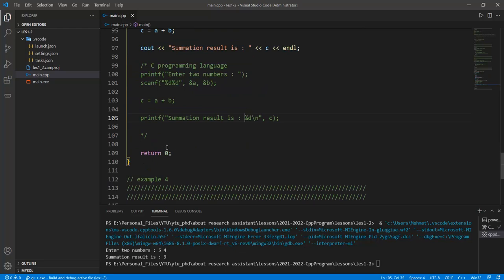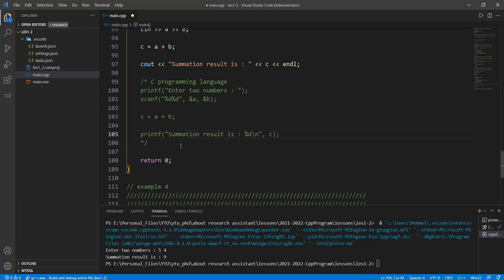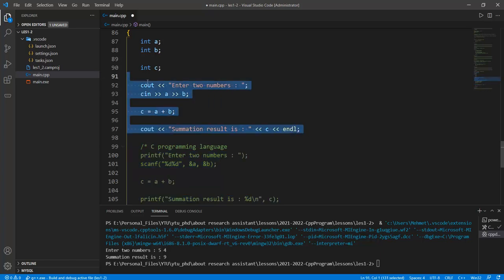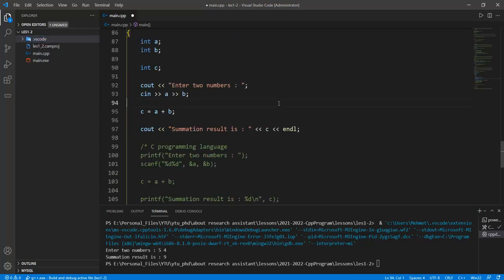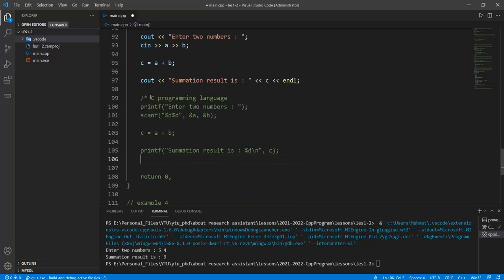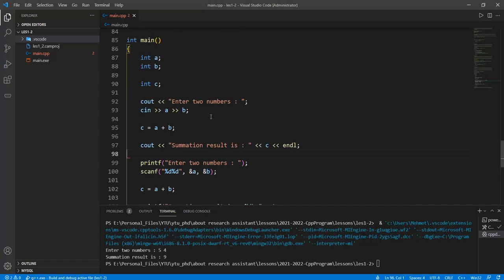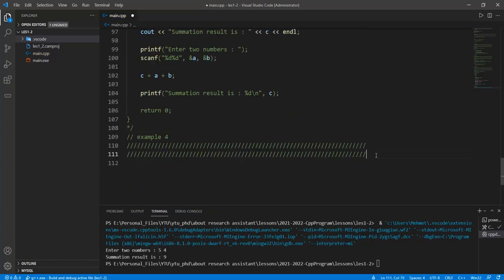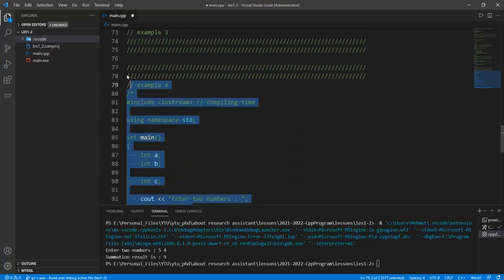But in C, these codes are identical with this one. This is the analogy of the C and C++ programming languages. Okay, and then what? These are the 4 examples in here, like this one. And so you should also comment the whole things in here.